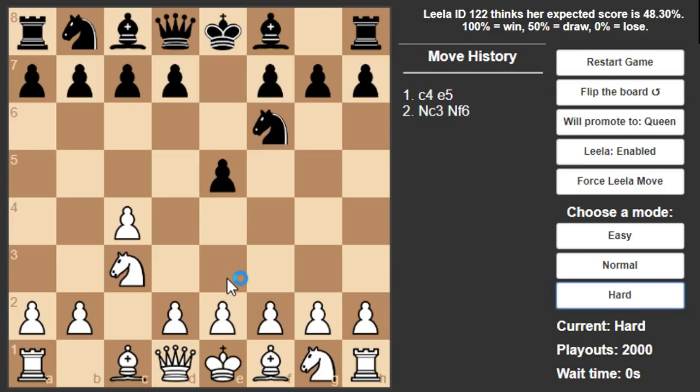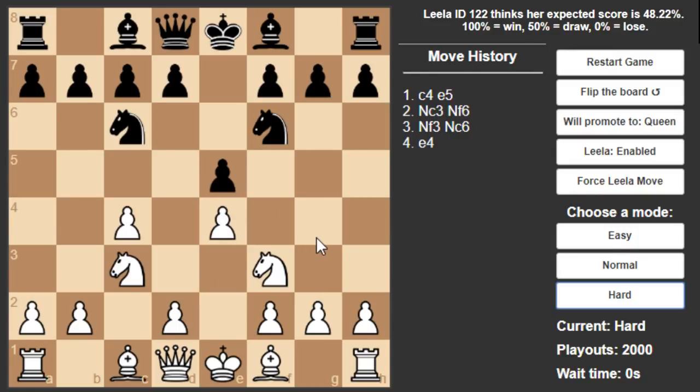Okay, so what's the next one here? Let's try this one. Knight to C3. The response is, yeah, I think this is a Botvinnik variation. Okay, let's bring the pawn to e4, blocking the pawn.